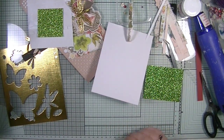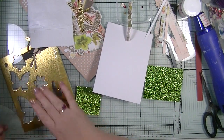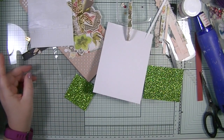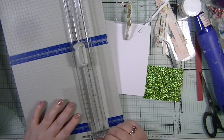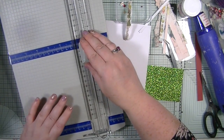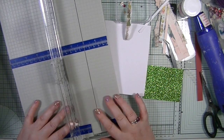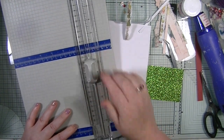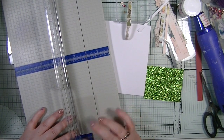Right, let's move them. I have my acetate here. Let's move this gold out of the way. I'm going to grab my scoreboard again. I'm going to score this at probably just slightly under 1/4 of an inch on every side, so it gives us room. Yeah. Okay. And I'm just going to do the same method as well.